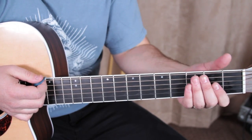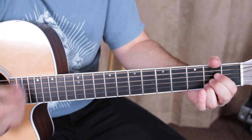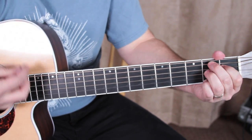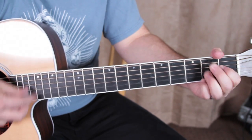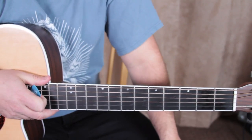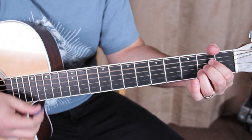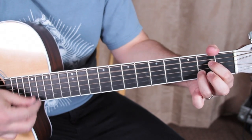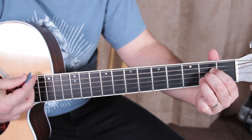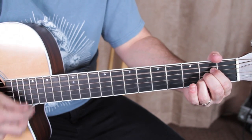So next section, right back to the top. So that bridge section is just that A chord. Here's an A or A7. A up to B7. Back to A. Back to the top.